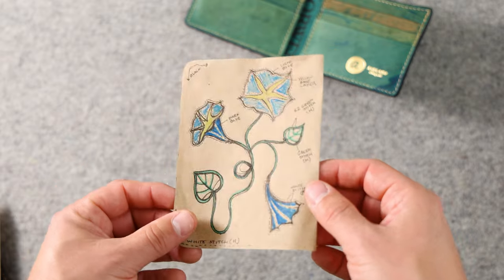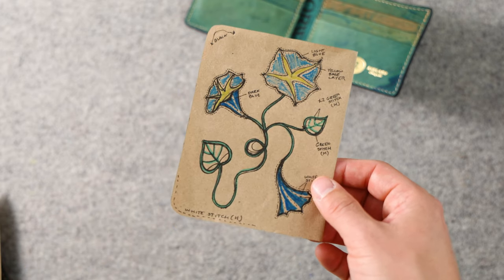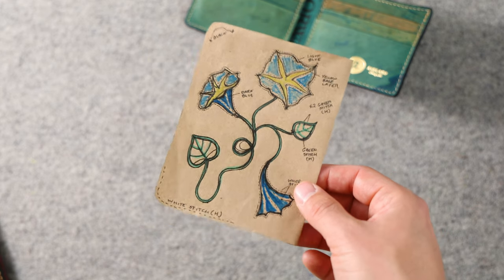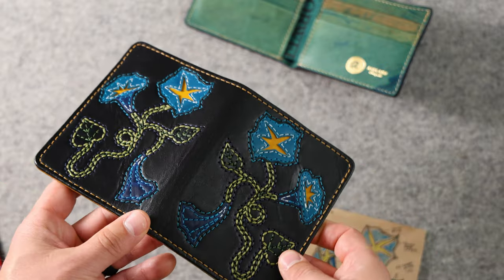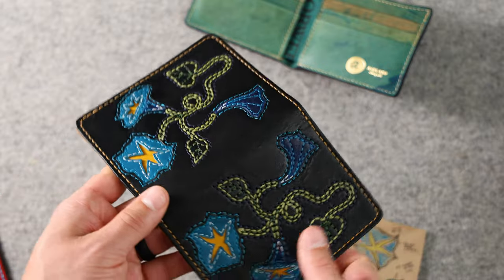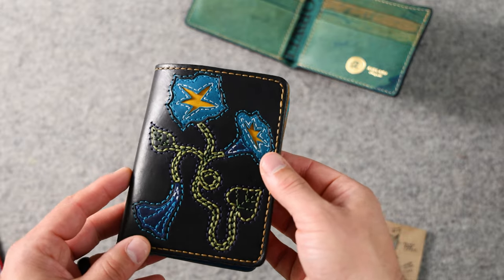I'm really excited to show you the next pieces — the inspiration for a couple spring-themed wallets called Wildflowers, done in two colors. Here's the concept, and then the reality — I love how this Black Dublin Tall Herbie has turned out. You can see a combination of several different stitching colors embroidered onto the Black Dublin, with inlaid different leather colors — tons of great stuff. It's also hand-stitched all along the outside.